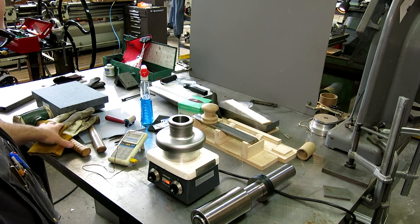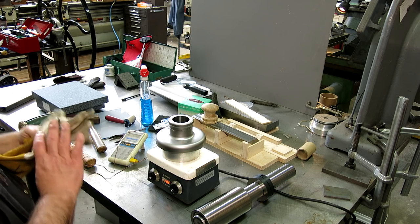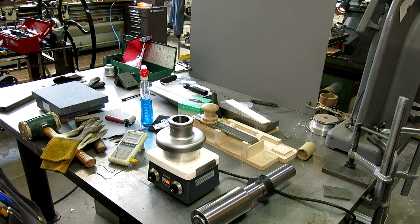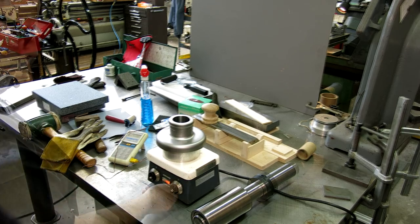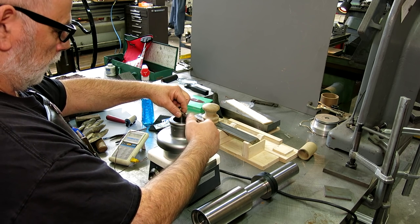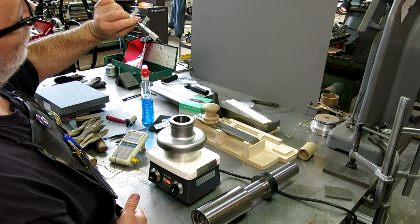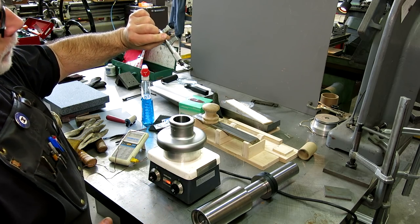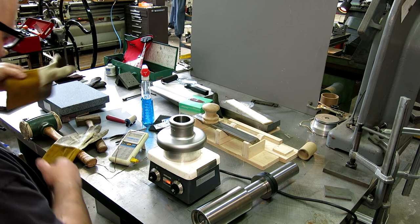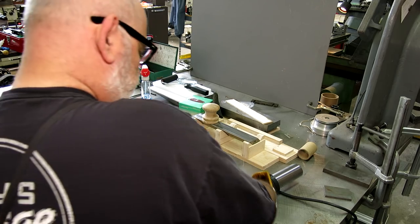I got my Bozo emergency tools here in case I need to whap on something. I don't know, a couple more minutes and we're good to go. Let's get a quick measurement here. It's gotta be quick. I want my clometer to heat up. Okay, so I'm showing 2.25 thousandths over right now. So I want this thing to, it's on setting 4 right now. Okay, cross your fingers.